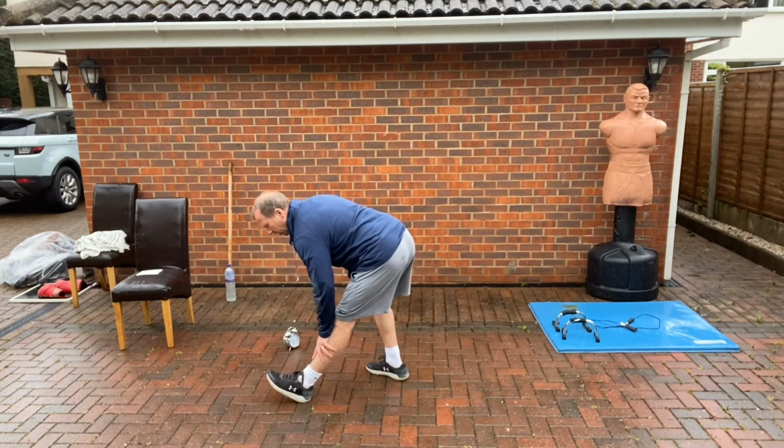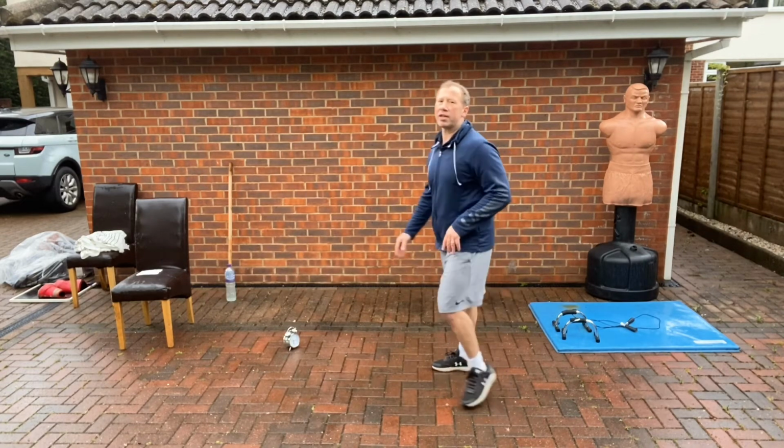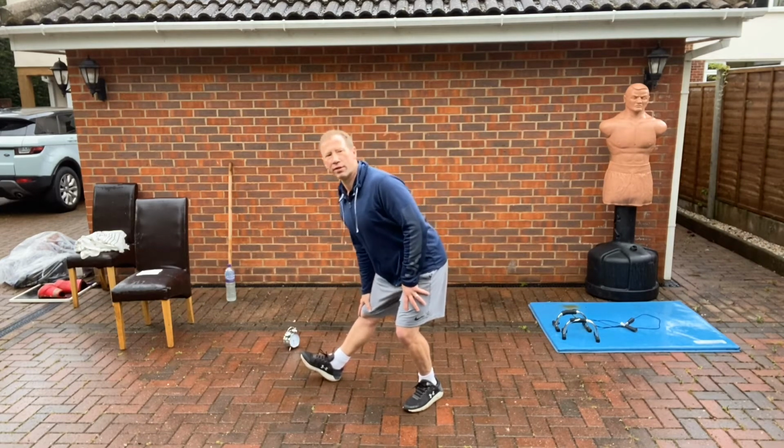Good. If it releases a little bit, go a bit further. If not, hold it right there. Then come slowly up. Good. Give your legs a little shake out. Other side now. One leg forward on the heel. It's quite straight, the front leg. Hands either side for support. Lift up tall and then lower down.